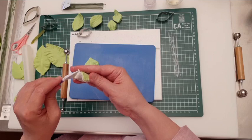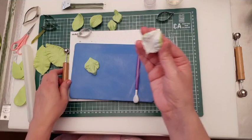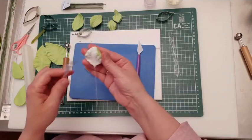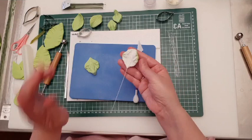Never use the plastic tool, please, and never the X-Acto knife on your molds. Where is my X-Acto knife? It's dropped somewhere. So please don't do that with your X-Acto knife on the molds. Never, because you'll ruin your molds, and it's a pity. Even if you buy them off me, it's a pity.